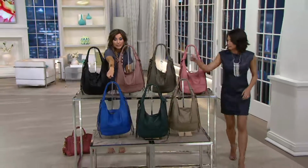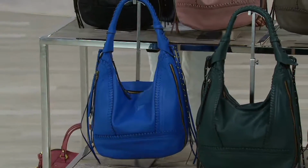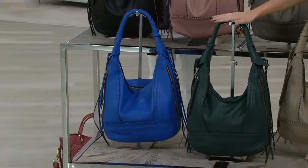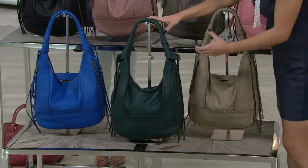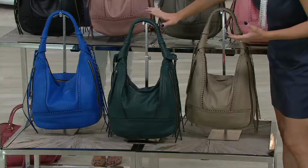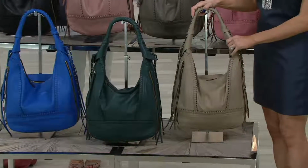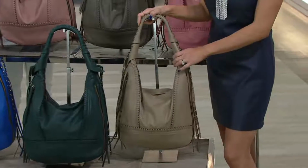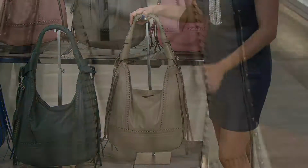Okay. So here is your Sapphire blue. Beautiful, bold, and vibrant, and just a gorgeous shade if you like something a little vibrant. Then in the center is the evergreen. So here is a really kind of subtle green. It's rich, it's very European, and coordinates with everything beautifully. This is warm sand. So if you're somebody that really loves neutrals, then you are gonna love warm sand. It's just that easygoing neutral, that beautiful sandy color.